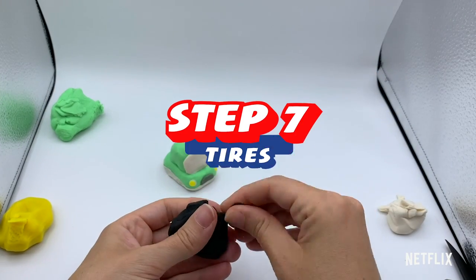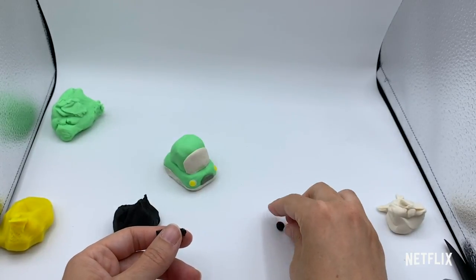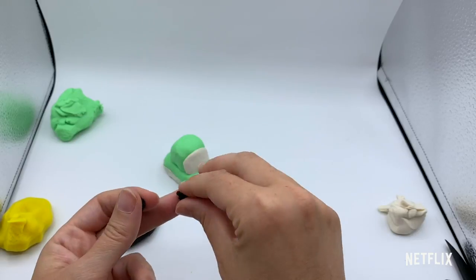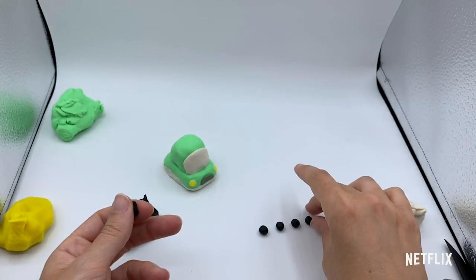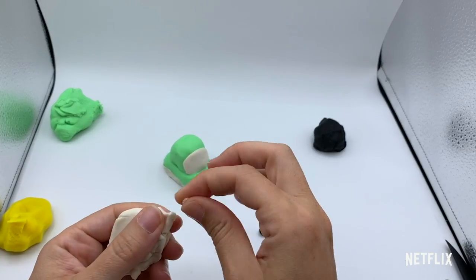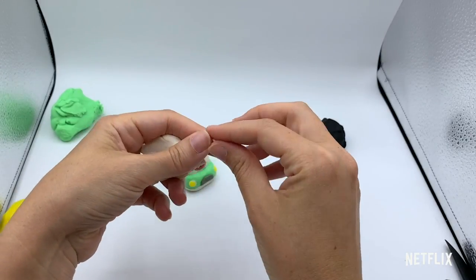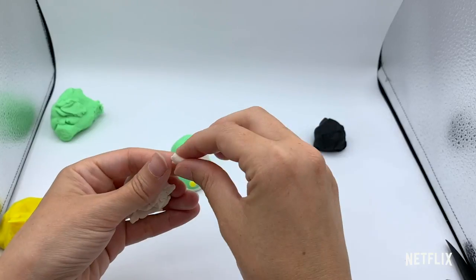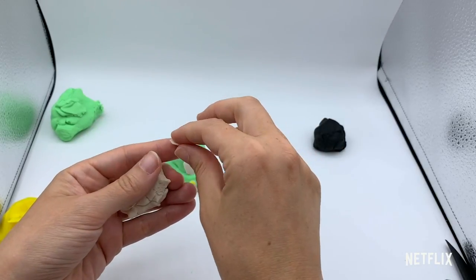Okay, so now we can go in and make Chrissy's four tires. So we're gonna use black and we're gonna make four small balls, kind of the size of little peas. Try to get them about the same size. One, two, three, four. And then we're gonna have four white circles to go on the inside of her tires that are gonna be just a little bit smaller than the black circles. One, two, here's three. And here's four.